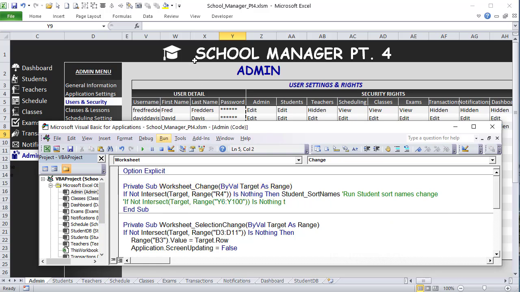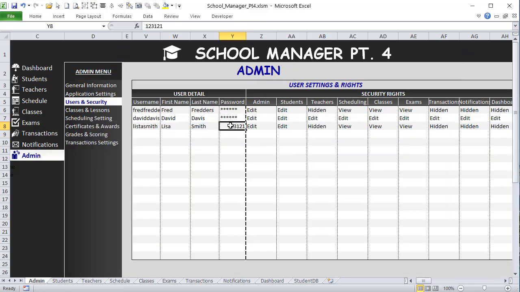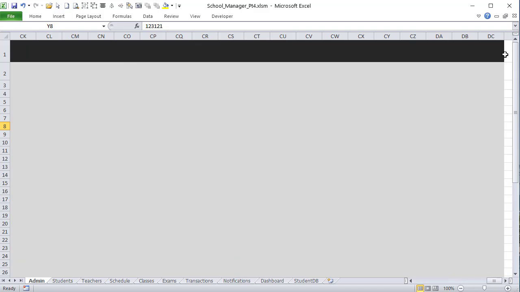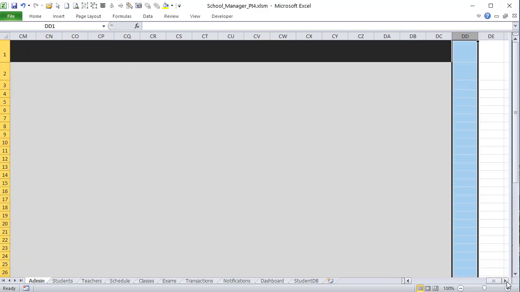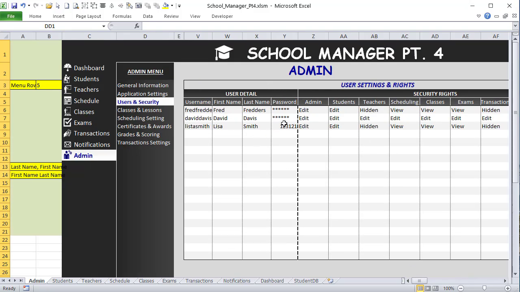Okay, let's reset that. So if a user makes a change here, I want something to happen. Here's what I want to happen. I want to take this password and put it all the way in, let's say DD. Let's call it DD. We can remember that easily. I want to put that actual password in DD, and then we're going to hide it. But when I want to replace that, I want to take what's in here and replace it with asterisks. So in one instance, the user is making an entry here. In another instance, VBA is making the entry. VBA is going to turn it to asterisks.